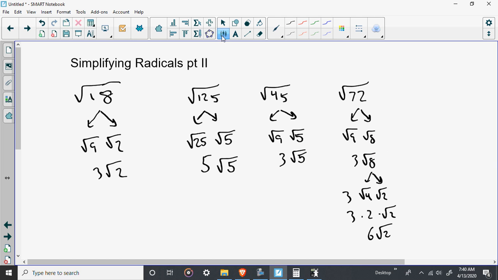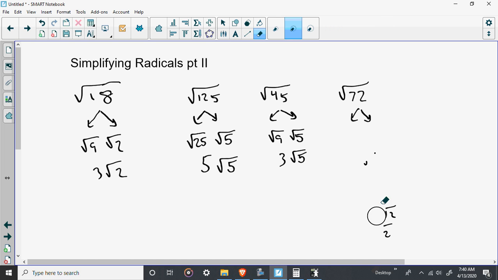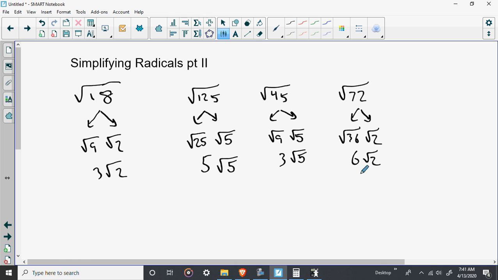Why does this happen? Again, there was a bigger perfect square that went into 72, right? It was actually 36 times 2. Right? 36 times 2 makes 72, which is 6 radical 2, which is what we got. So just be careful. Just watch the numbers, okay? And if you watch my other video, there's some patterns you can look out for. But if not, just make sure you're checking that radical when you're done. Sometimes you're going to have to whittle it down and start with a bigger number and make it smaller and smaller and smaller.